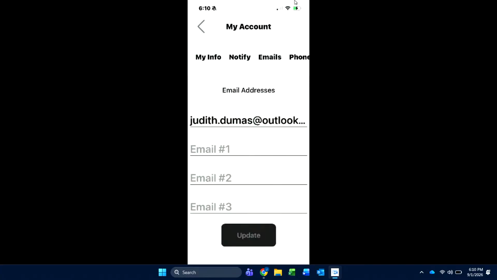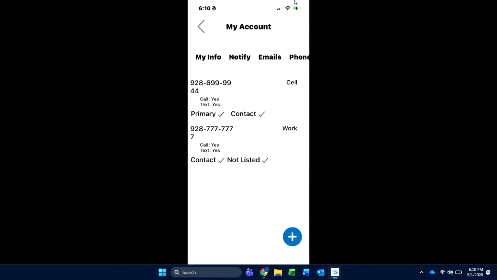You also have an email tab. If you look at this email tab and notice your email is incorrect, or at any time your email changes, you can come here, make sure you update this email address, and then save that, so the district, when they're pushing out information to you, always has your most current information. You can also update your phone information, so you don't have to go through online registration verification every time to update email or phone information. You can do that right here on your ParentVue app.